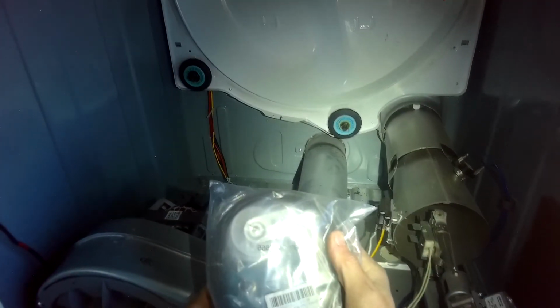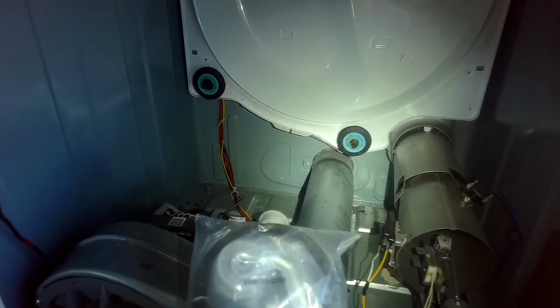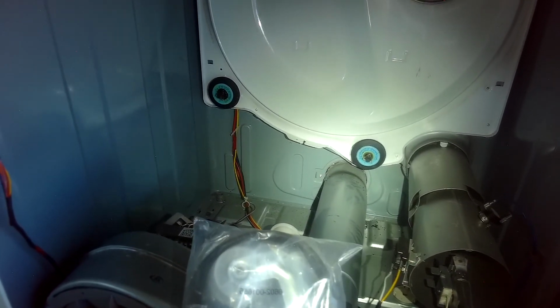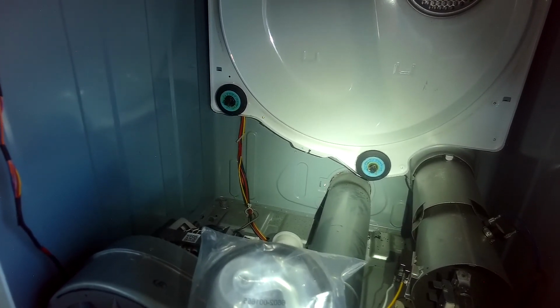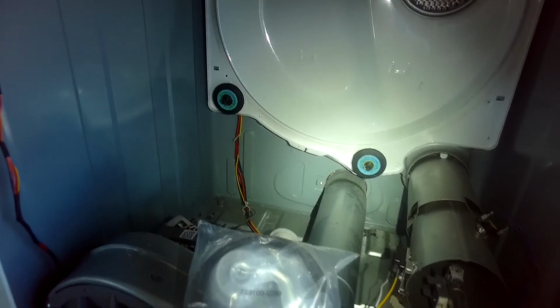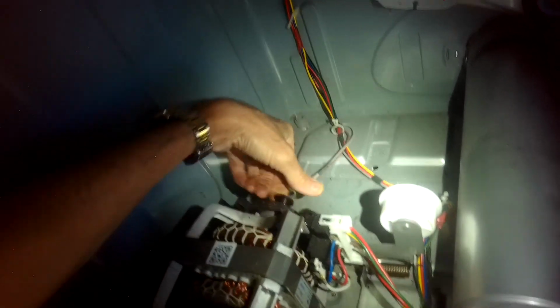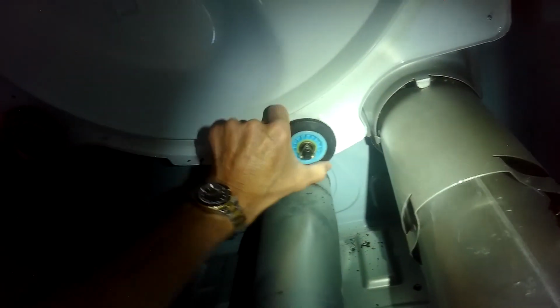So here's the kit, and this comes with a new idler wheel, new wheels, new belt. I think the part number is PS4133825. So the motor's fine, it spins fine, no sound there. That one's fine, but this one is very stiff.